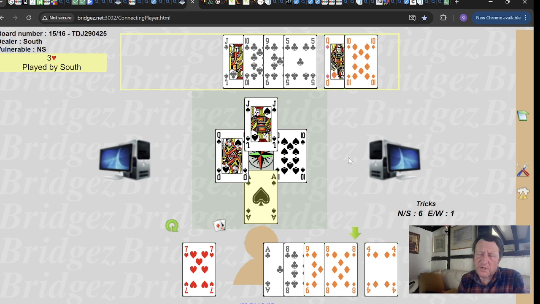Now we're going to do even better. 6, so we've got 7, 8, 9, 10. There's no communication to those clubs. We're going to have to give them two tricks, are we? What happens if we lead a low club? What are they down to? They got 3 diamonds and 3 clubs. Yeah.